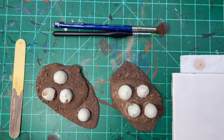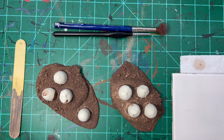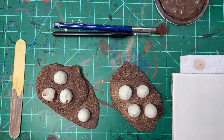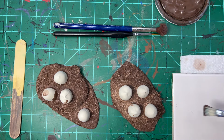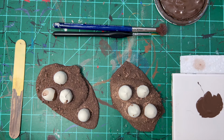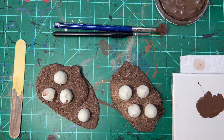Okay, I'm gonna do a second coat on this brown, just because it is a little bit thin. It's probably because I added so much water, but I did need to add water to get it fluid enough to really go on.